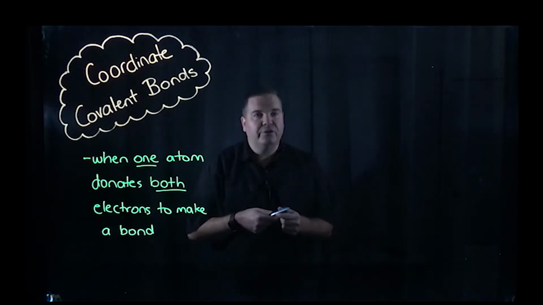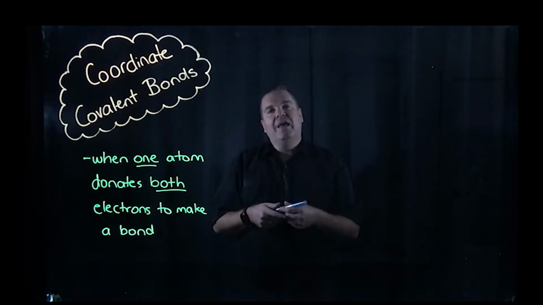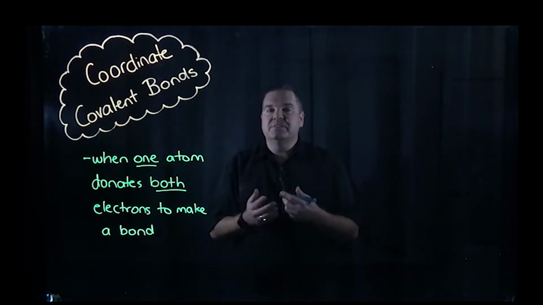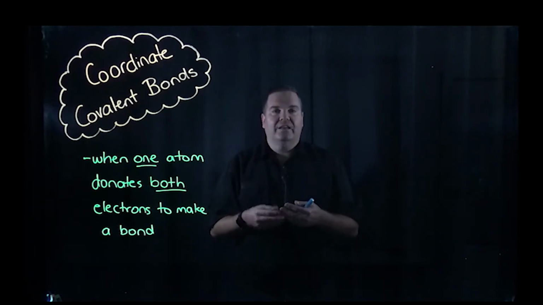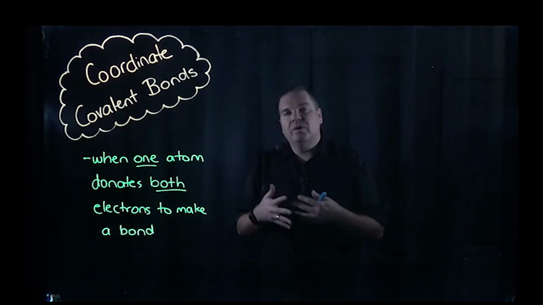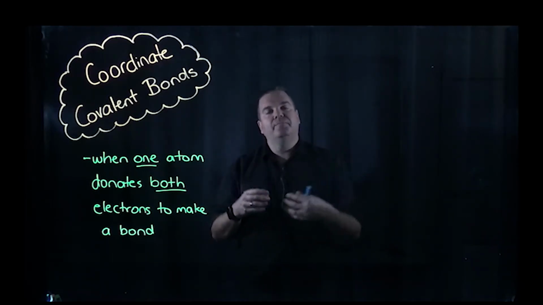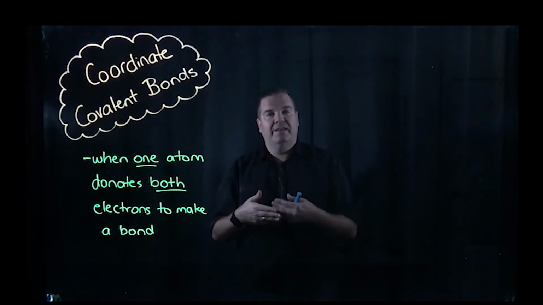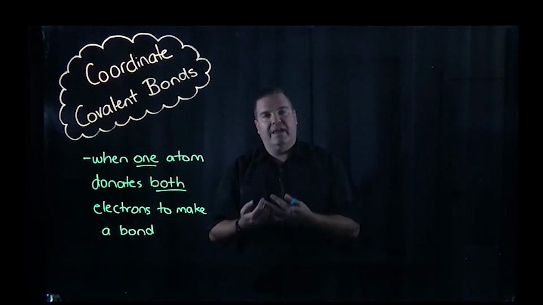But if an atom is in period 2 and it wants to form more bonds than it would normally, it can't expand its octet because the second shell, which is the outer valence shell for an element in period 2, can only hold 8 electrons. So in that case, instead of expanding its octet, one of the atoms in period 2 needs to use some of its unpaired electrons to donate to create a bond with another atom. And that's called a coordinate covalent bond.